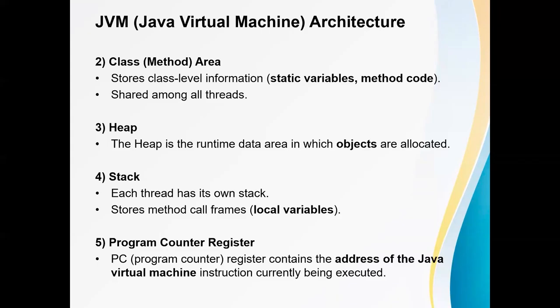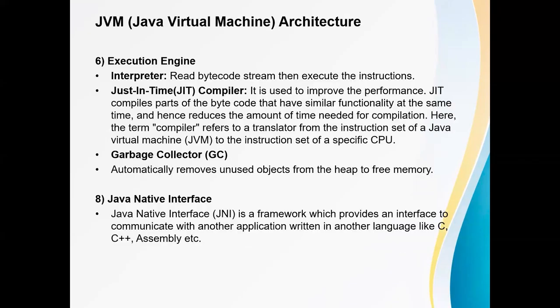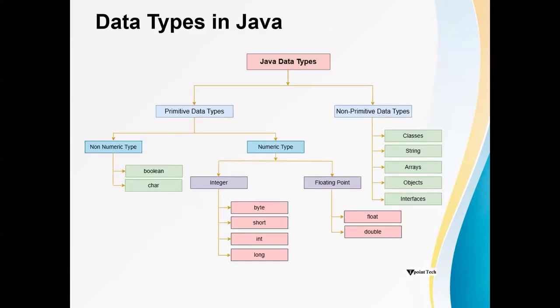Okay, now we have seen the JVM architecture and understood it one by one. Now I don't want to explain the variables and other things, because by this time you are familiar with some of the data types, right? I hope you are also comfortable writing if-else statements, switch statements, and other things. Do you want me to execute those programs also? I will just do the recap. In data types, we have non-numeric types and numeric types, for example numbers.